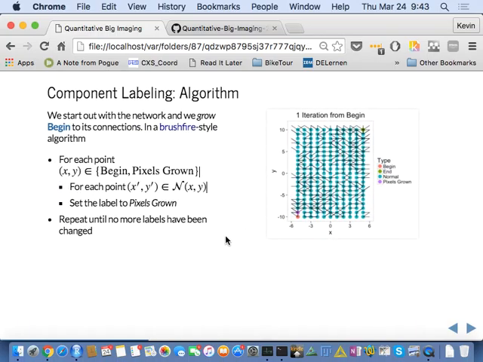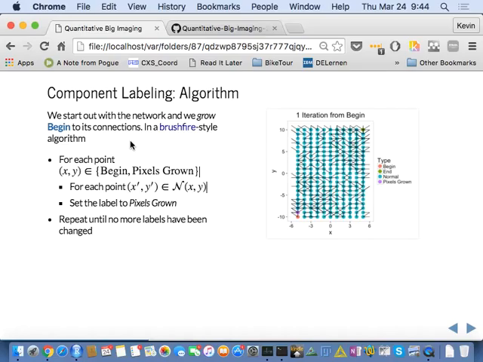So if we look at what's the algorithm behind connected component labeling, it's a brush fire style algorithm, or the simplest implementation that we can make is one of these algorithms. What you do is you take each point and you look at all of the neighbors of this point, and if the point is a neighbor of this point, then you set it to be part of the same class.